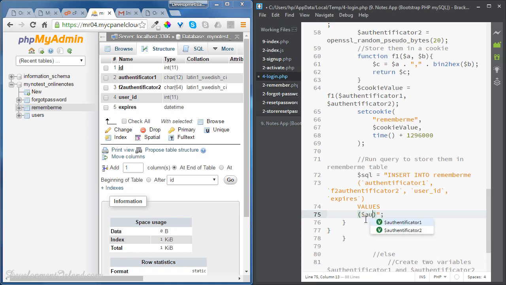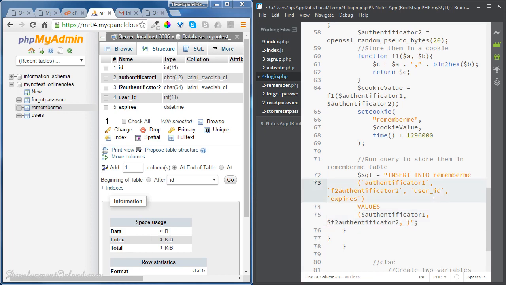So we're going to have authenticator 1, followed by f2 of authenticator 2. So we're going to create a variable in a bit that we're going to call f2 of authenticator 2. And then for the user ID, we're going to create a variable as well for that. And then the expiry date and time, we're going to create also a variable for that, and let's call it expiration.